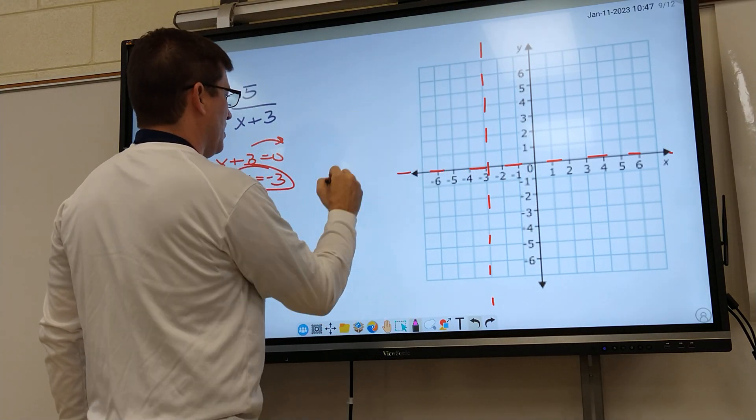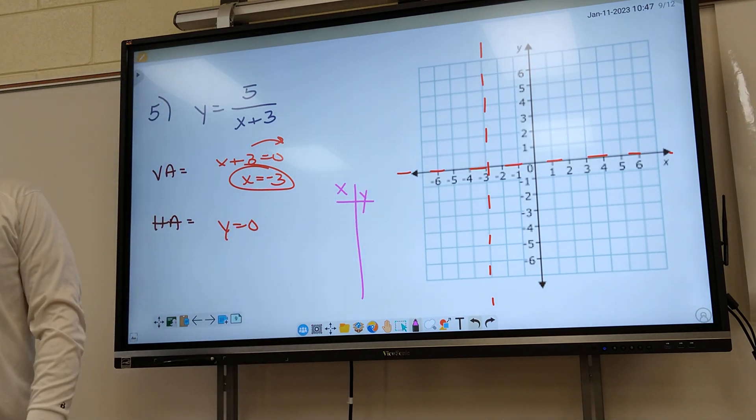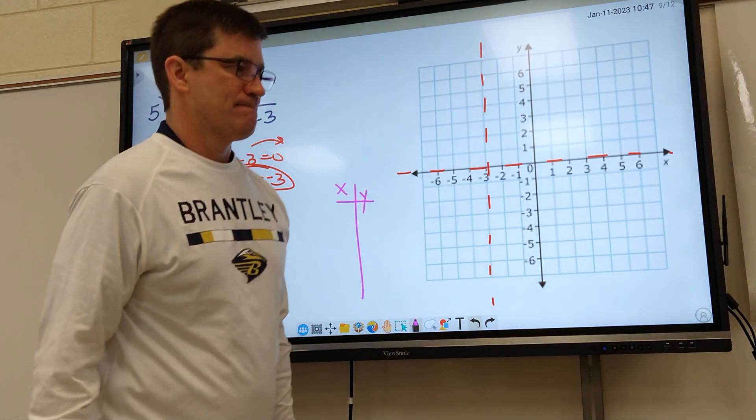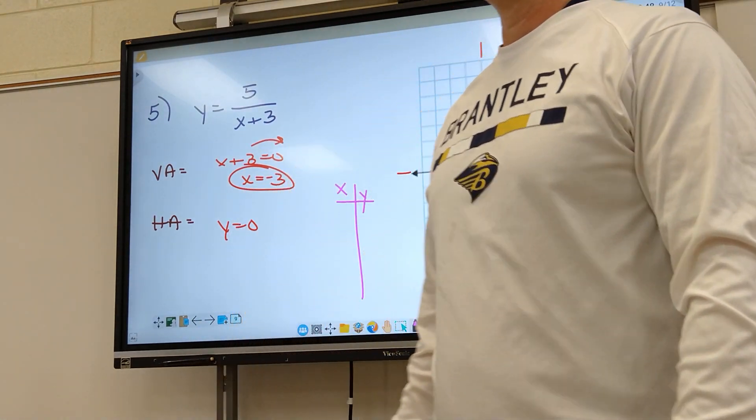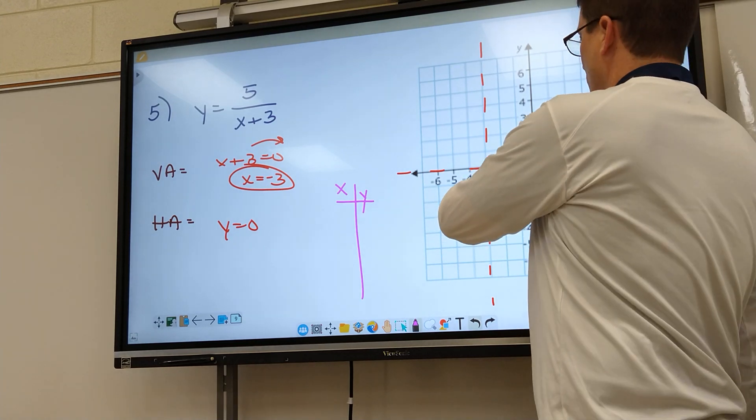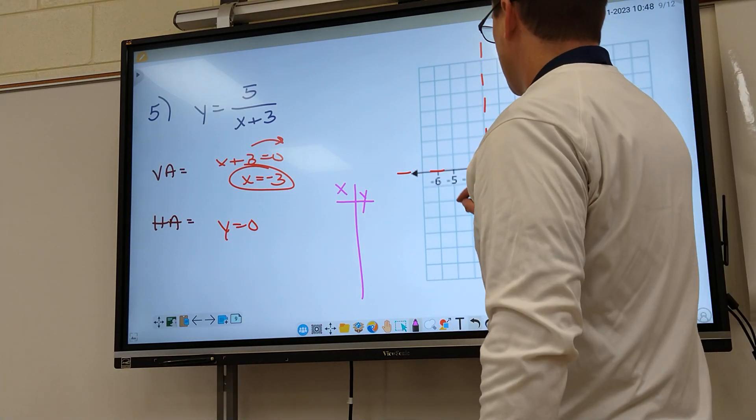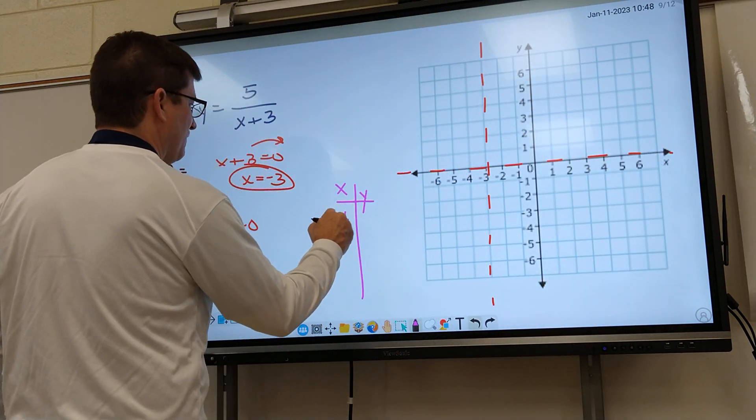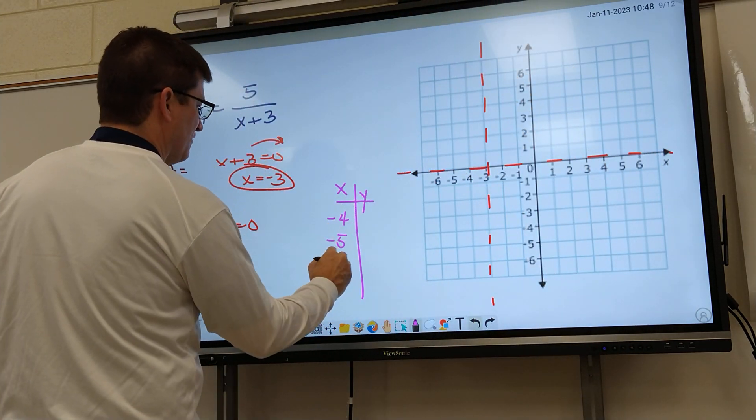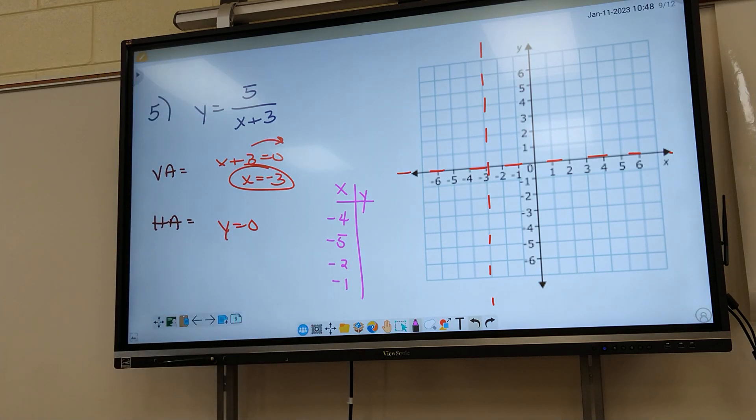Let's keep going. Matthew, how do I pick my four numbers that I've got to plug in on my chart? Yeah, but how do I decide which numbers I'm going to plug in? Here, let me show you. Remember, two numbers on the right, two numbers on the left. So I've got negative four, negative five on the left. I've got negative two and negative one on the right. That's how you're always going to pick your numbers. Two on the right, two on the left. Put them in your calculator, and I'll get you four answers. We'll graph it.